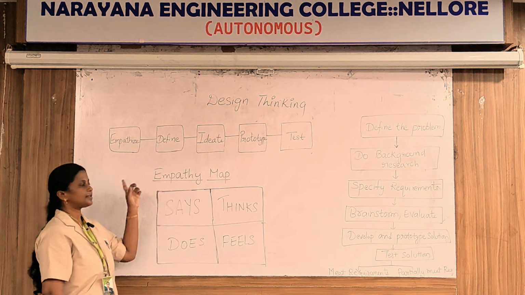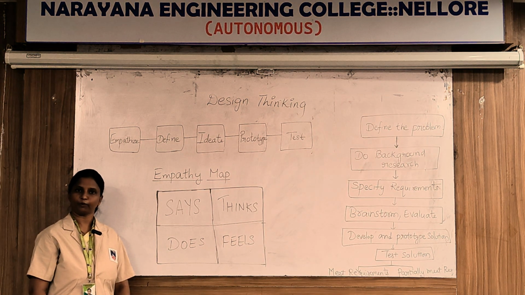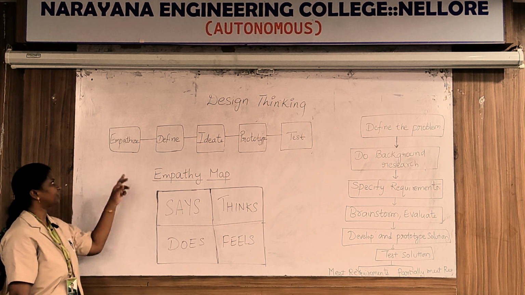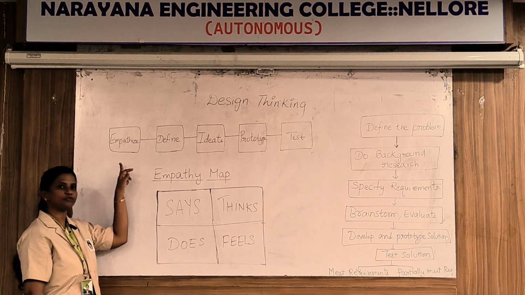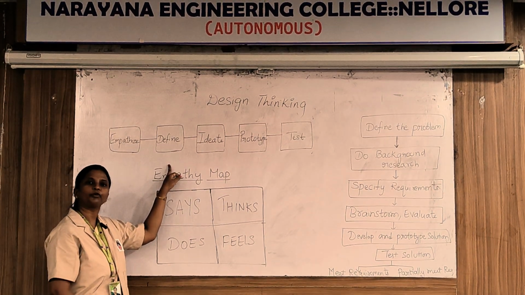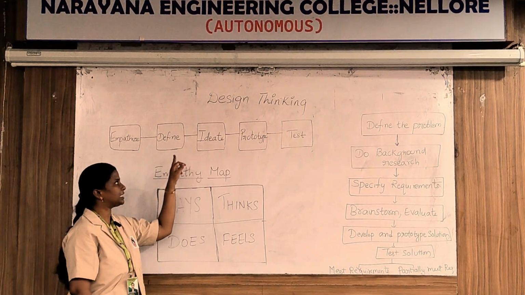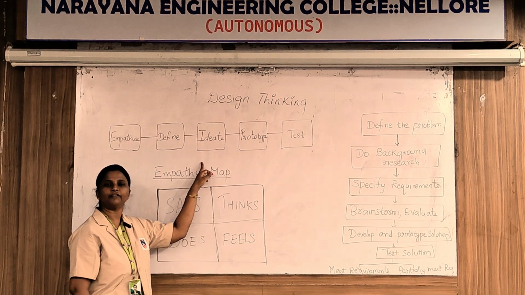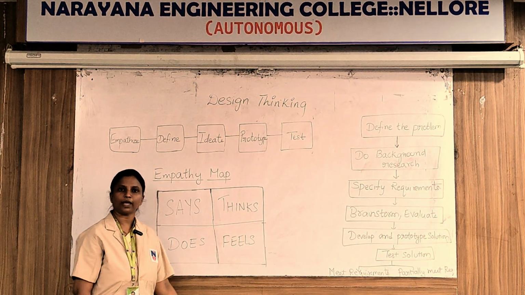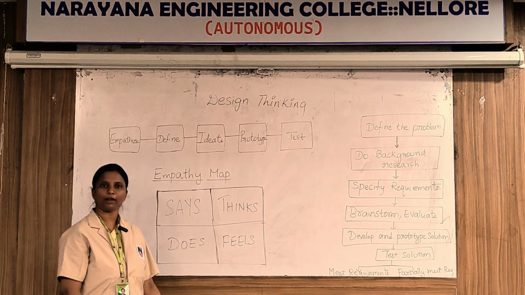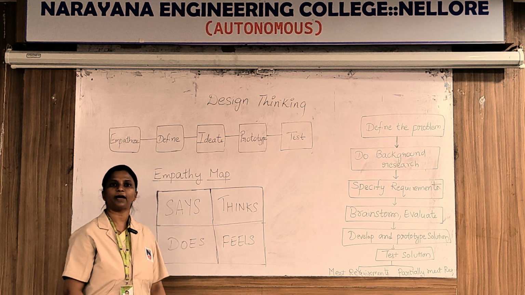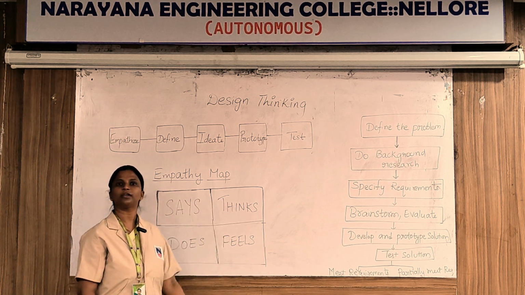Now, this is the 5-stage design thinking process. Let us have a quick review of these 5 stages. The 5 stages include empathize, which focuses on user needs. The second stage focuses on define, where we have to give a clear problem statement. The third stage is ideate, which gives multiple creation of ideas. The fourth one is prototype, which will give you the best possible model to implement. And the final stage is test, where we are gathering feedback to implement this entire picture in a proper way.